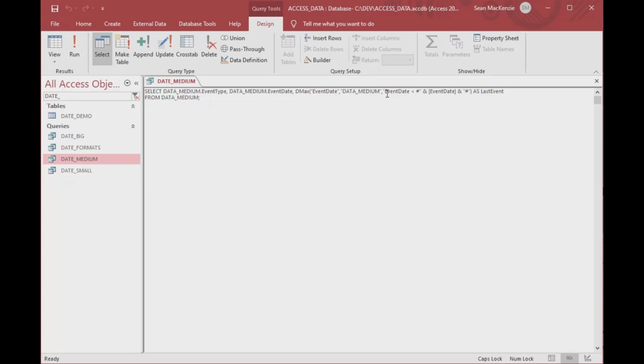So instead of our DMax function there, I went ahead and changed that into a subquery. And just to speed that up here, I cut out some parts, and you can see I'm just building the subquery, selecting the max instead of using the DMax, and this solution was also not successful in reducing the time.